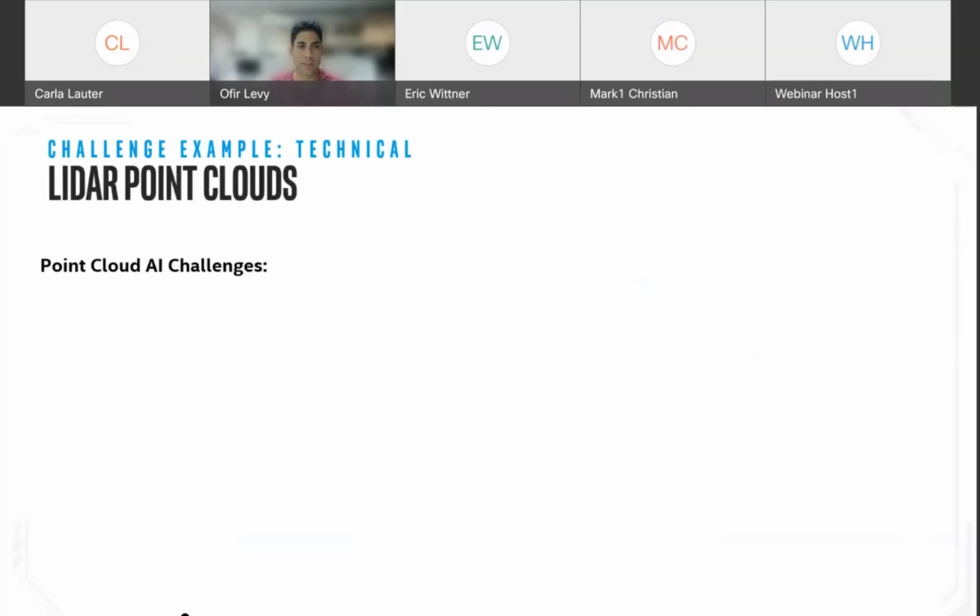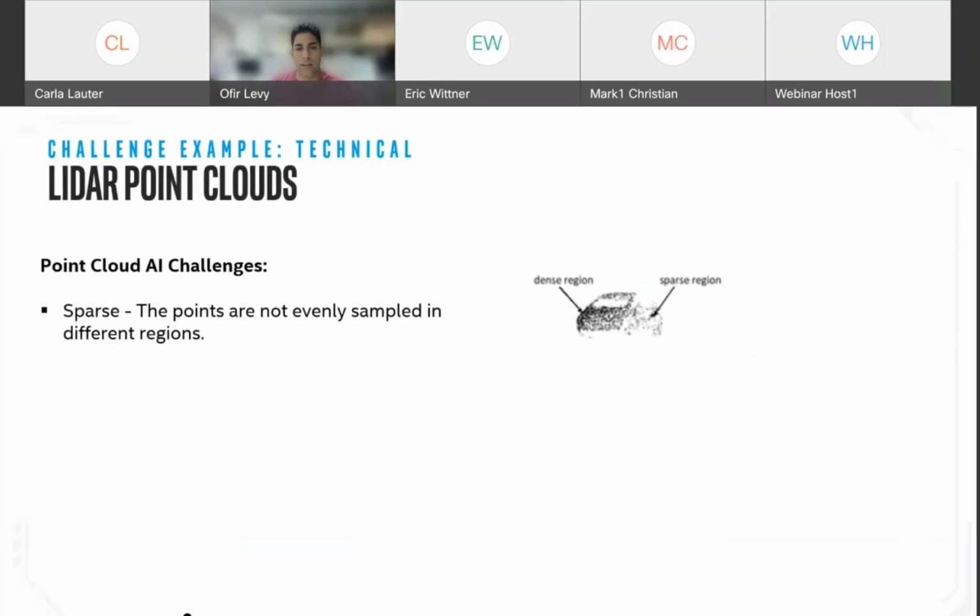So there are a few challenges with processing, running AI, or training AI on point cloud. One is that the point cloud that's being fed in is usually very sparse. So we see areas where it's very dense, cases where it's vegetation, while other areas are completely sparse and sometimes have no points at all.